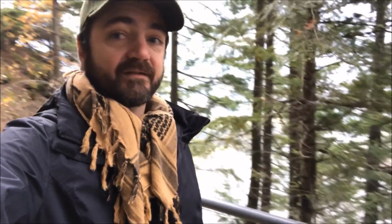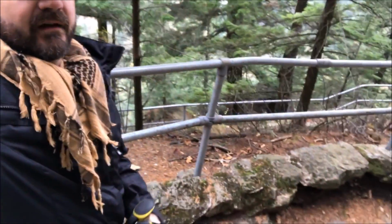All right, so we're a little less than halfway up the trail. It's mainly concrete and carved right out of the rock. It took a couple of years to build, so you can see how hard it was. It's a lot of switchbacks, but it's not difficult. The steepness isn't too bad, but it's a lot of turning left and right. And so you can kind of see where we've been. That's straight down the rock. Handrails all the way up.